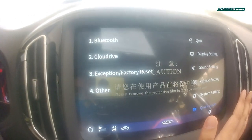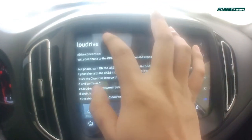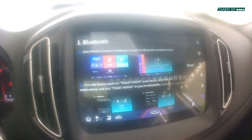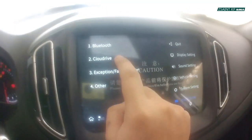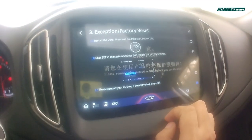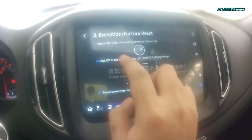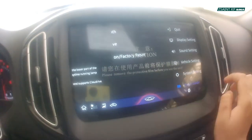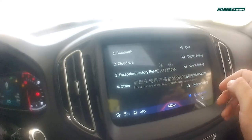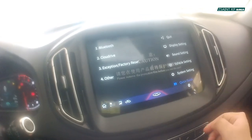And here is your quick start guide for your Bluetooth, cloud drive, exception, factory reset, and others. If you don't know how to use this infotainment system right here, you can go to your quick start guide on your settings.